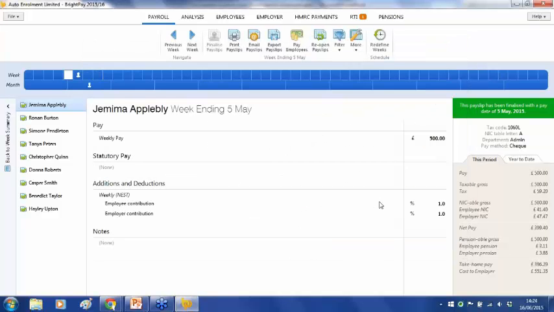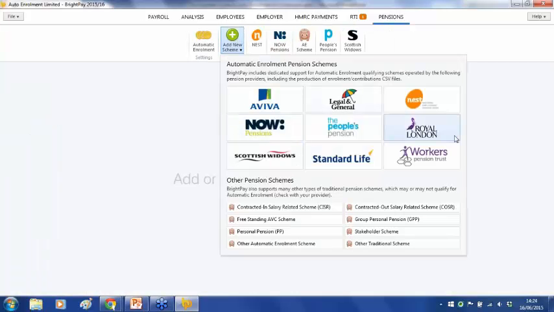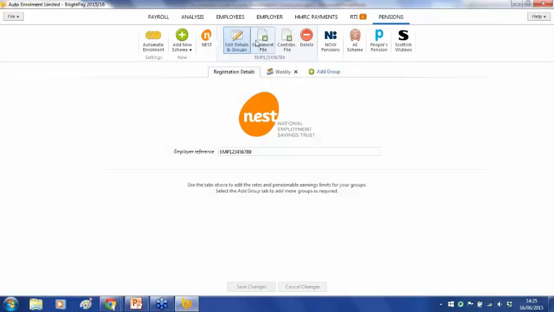Where we offer dedicated support for a pension provider, namely the 9 here, this means that BrightPay can also produce the contributions file and, where applicable, the enrolment file for upload into the pension provider's web portals. So taking Nest as our example here again, on the menu bar here, if I click on Nest, they require an enrolment file to be uploaded initially.